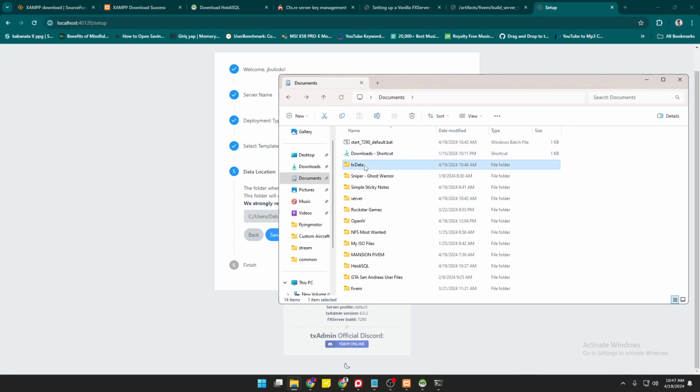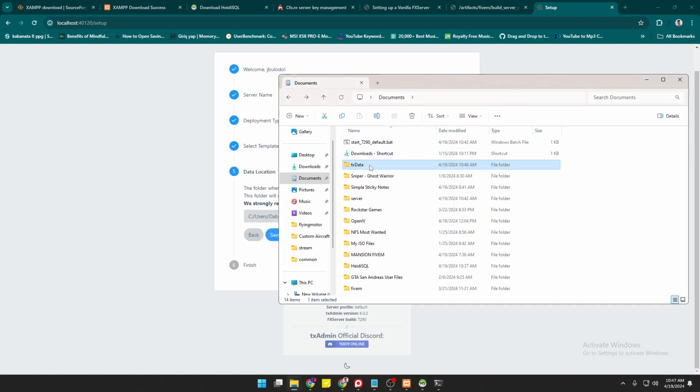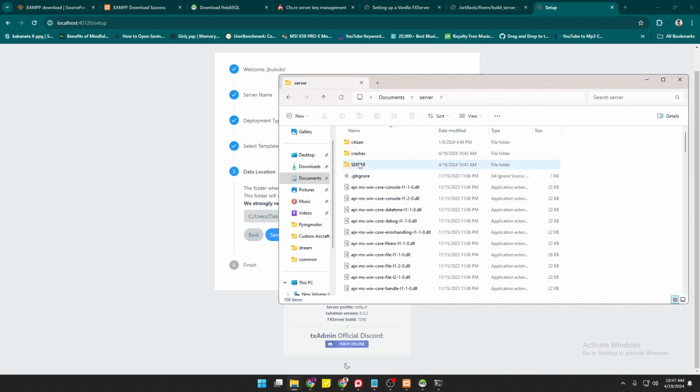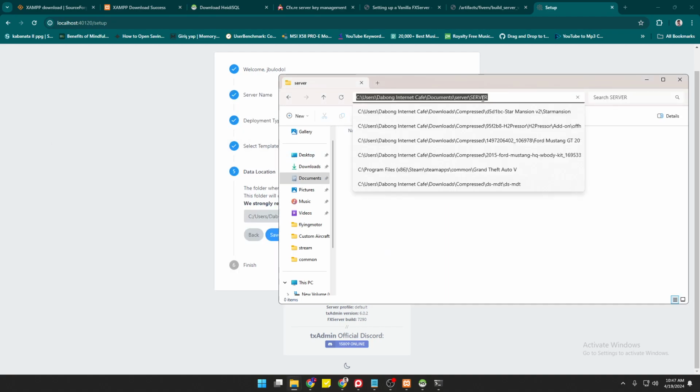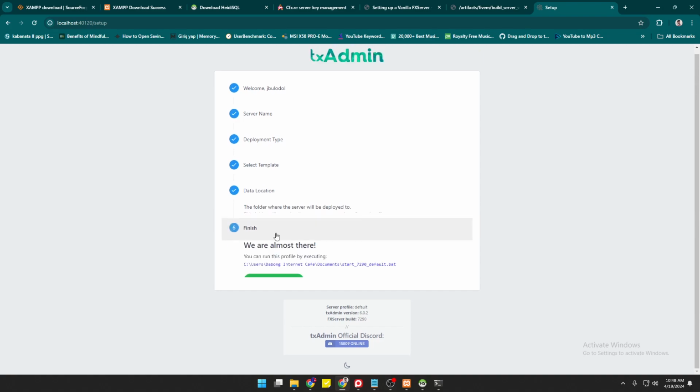For me, I'm gonna leave it in TX data here, as default, but you can change the path. You just have to copy the location that you want. Just like for example, this server, you just have to copy this and then change path, and then paste it here and then click save.